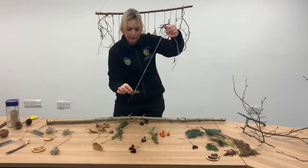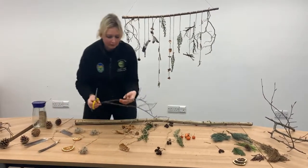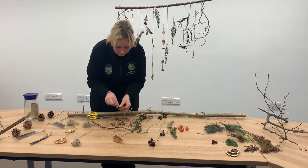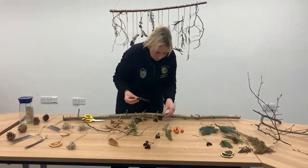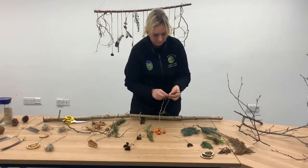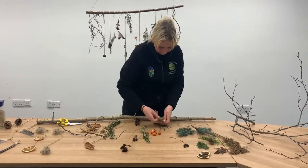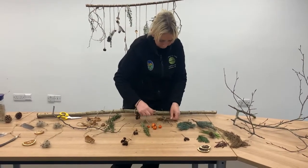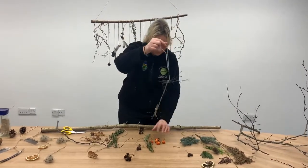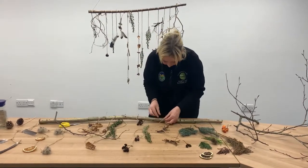Just to make it a bit more interesting, I've also added a little bunch of twigs there. So for the twigs, just cut them into little tiny sections and then bundle them all together and then tie them on. Just like that. So it's a little bunch of twigs. But you could have put perhaps 5 or 6 lengths on that.